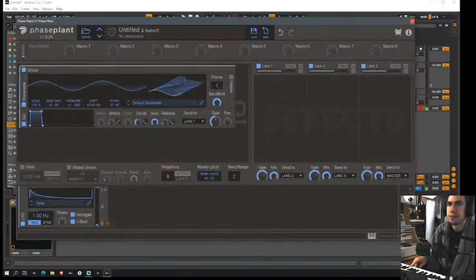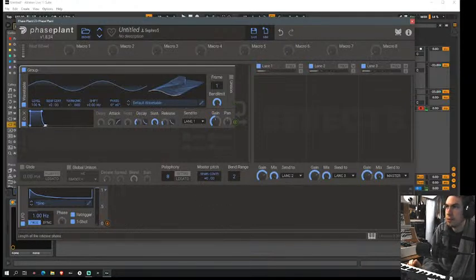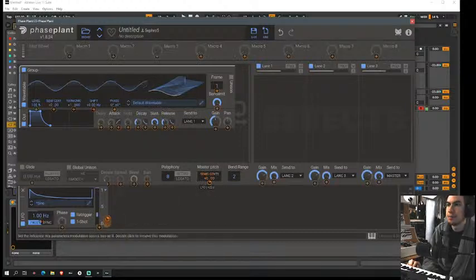Okay. All right, so I'll give it a little release. Just a bit. And we're going to map this to the pitch. Now, there's several different ways you could do this. You could map it to the shift, you could map it to the harmonic, you could map it to the semitune, or to the master pitch. Let's go to the master pitch.